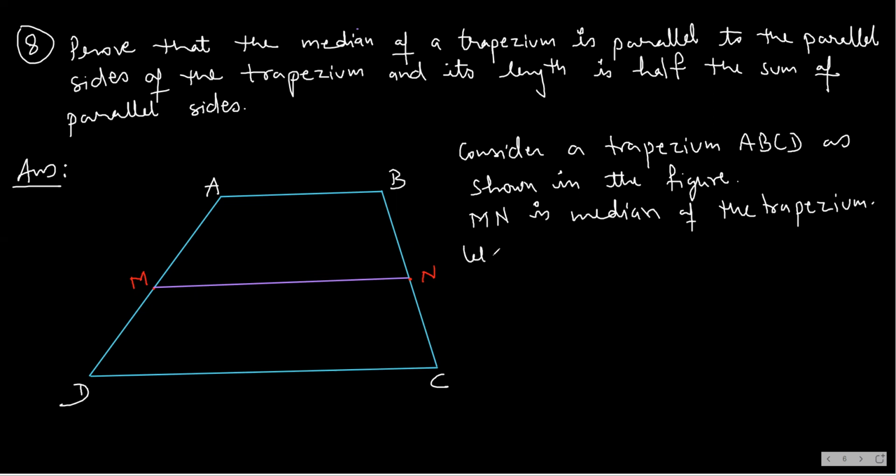Then I write, let A bar, B bar, C bar and D bar. See, you have to go for the position vectors. You are proving all this by the vector method. Now, if you are using the vector method to prove the question, you will have to consider the position vectors of these points. So, what are the vertices of the trapezium? It is points A, B, C, D. Now, what you do, you join these points from the origin. Somewhere you have to consider the origin and then you join.